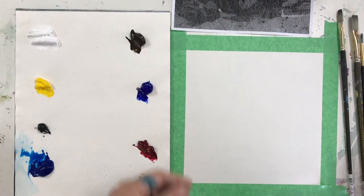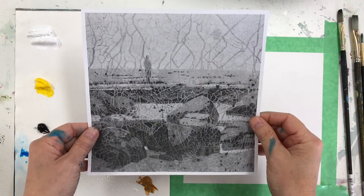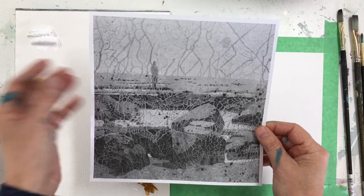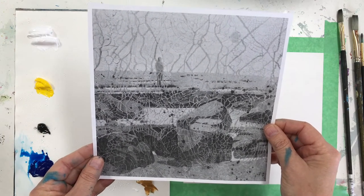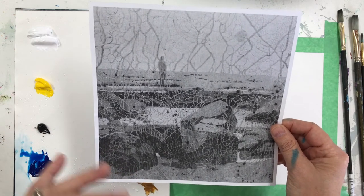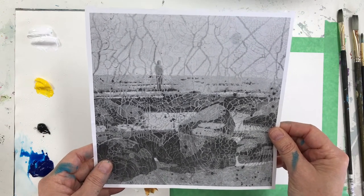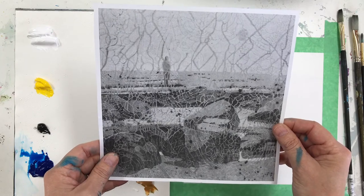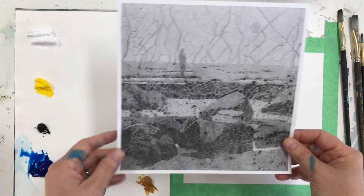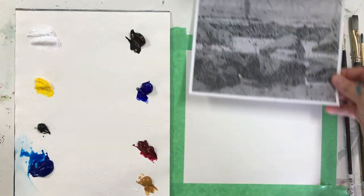Today we're gonna make a little beach painting inspired by the works of Karen Blanchet. Now this black and white print doesn't give it justice, but if you go on her website, you'll see how she uses lots of tonalities of grays and blues and browns and greens. It's actually quite cool the way she builds her painting. There's many layers, there's lots of texture, which we're not going to do today because we're doing a quick painting, but this is our inspiration.